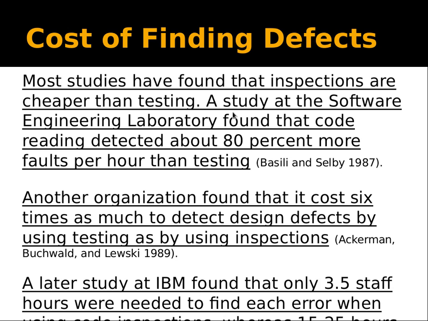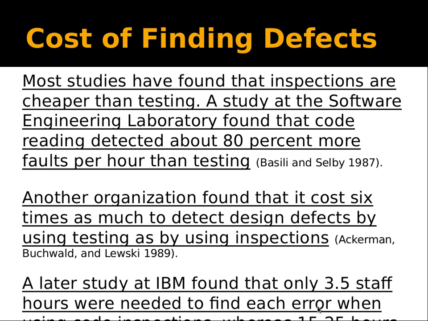Notice that this study in 1987 found that code reading detected 80% more faults per hour than testing. So someone reading the code is far more helpful than writing the test case to begin with, which in turn is far more helpful than the customer giving you the error. Another study found it costs 6 times as much to detect design defects by using testing than by inspection. While hopefully in the real world you've seen that testing is cheaper than having the customer find the error, this is saying that code inspection is even cheaper than having to write the test in the end.